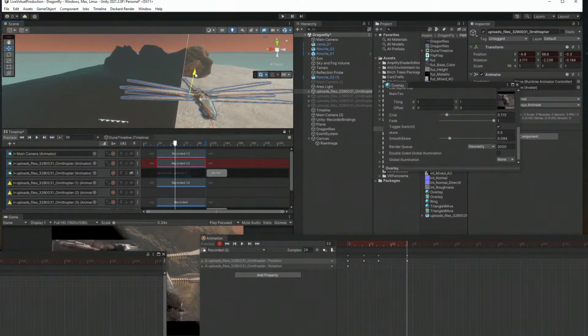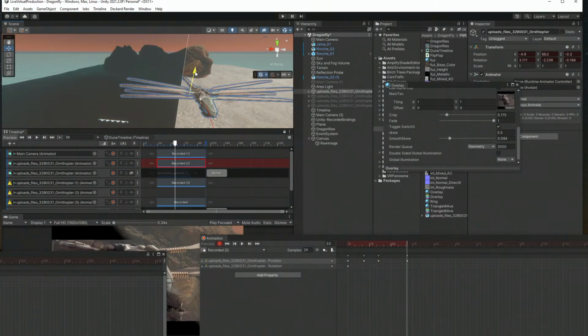Practically this camera always tries to follow the movement of this first airplane.